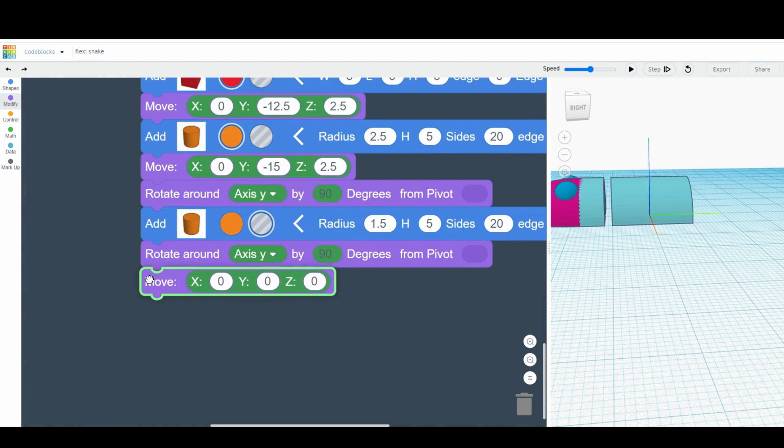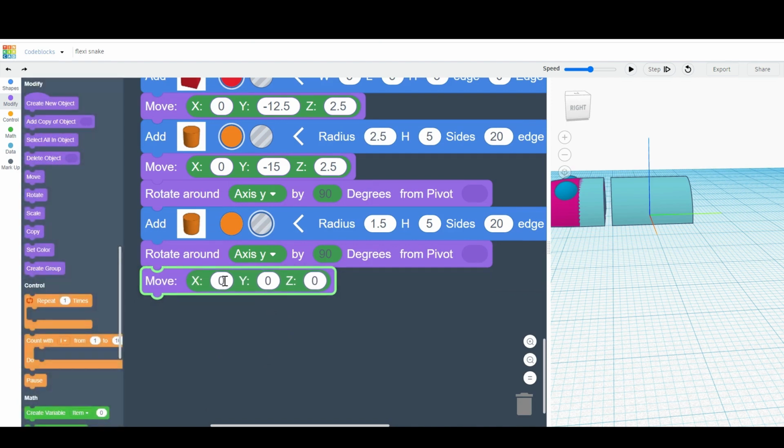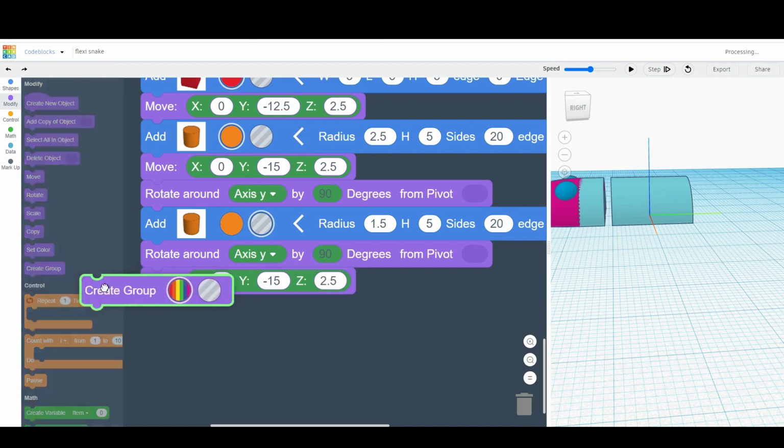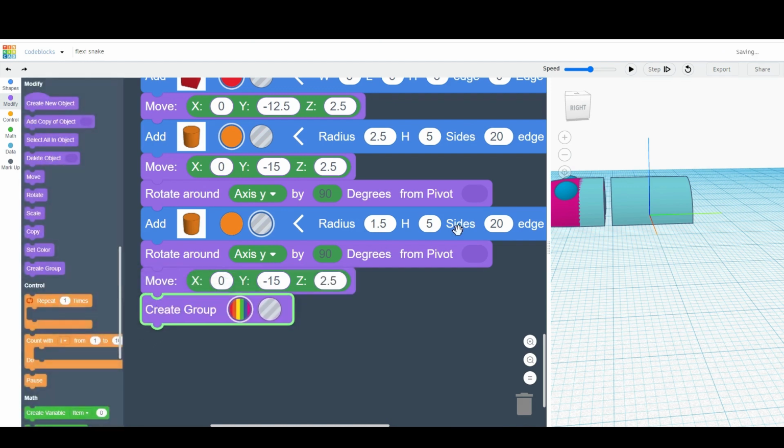Next, we'll drag in a move command, and we will move this hole to the x-coordinate 0, the y-coordinate -15, and the z-coordinate 2.5, same as this cylinder above. Finally, we will drag in the Create Group tab once more.